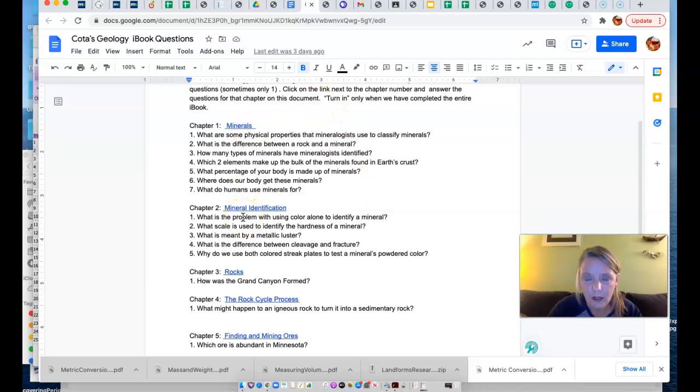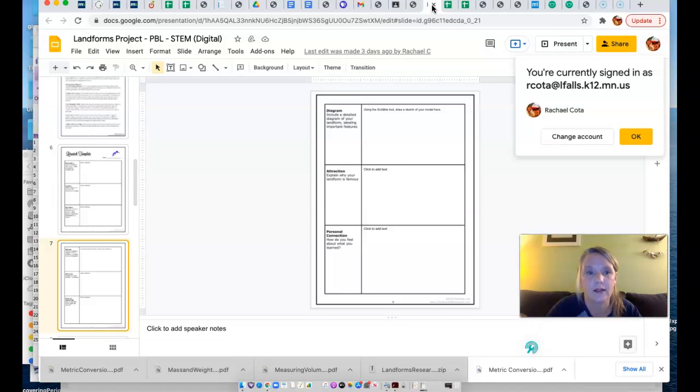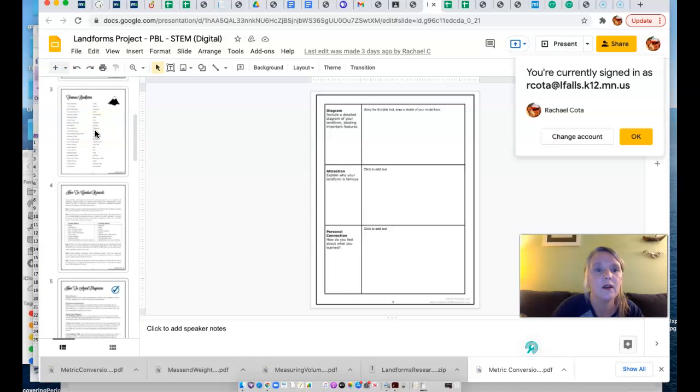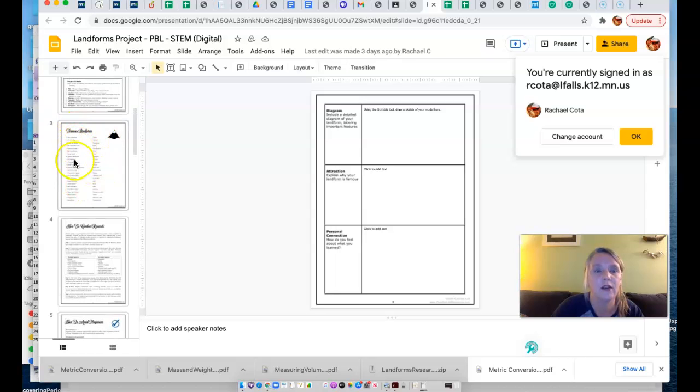And then lastly, the landforms project. If you go to the landforms Google Slides that I had assigned earlier this week, I think the easiest way to complete this project is probably to do another Google Slides on your landform that you chose. You were to have chosen a landform from the list on slide 3.